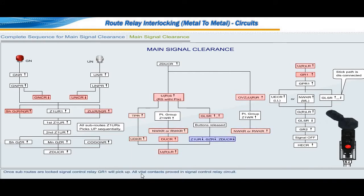Once subroutes are locked, signal control relay GR1 will pick up, with all vital contacts proved in signal control relay circuit. Once signal control relay GR1 picks up, its repeating relay GPR1 picks up. Picking up of GPR1 relay completes the path for route indicator, and when the route indicator is lit with proper number of lamps, route lamp checking relay UECR picks up. Picking up of GPR1 relay disconnects stick path to GLSR relay. However, signal lock stick relay will be in up position because of its slow to release feature.